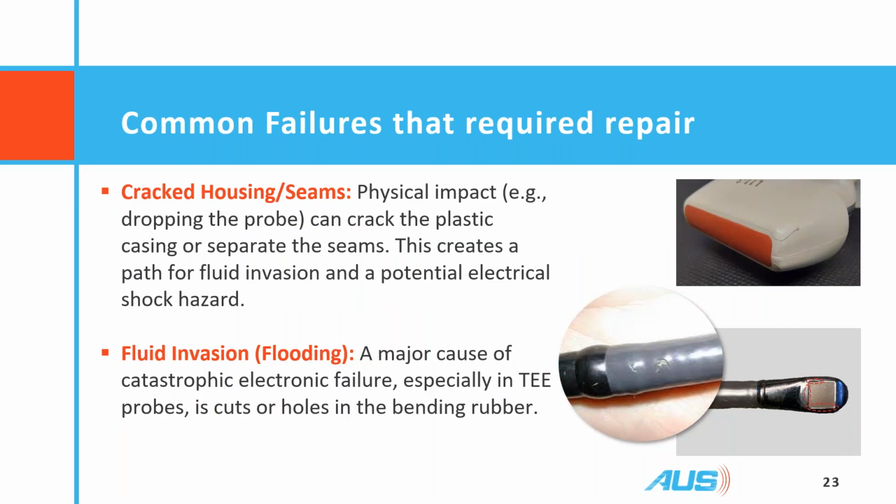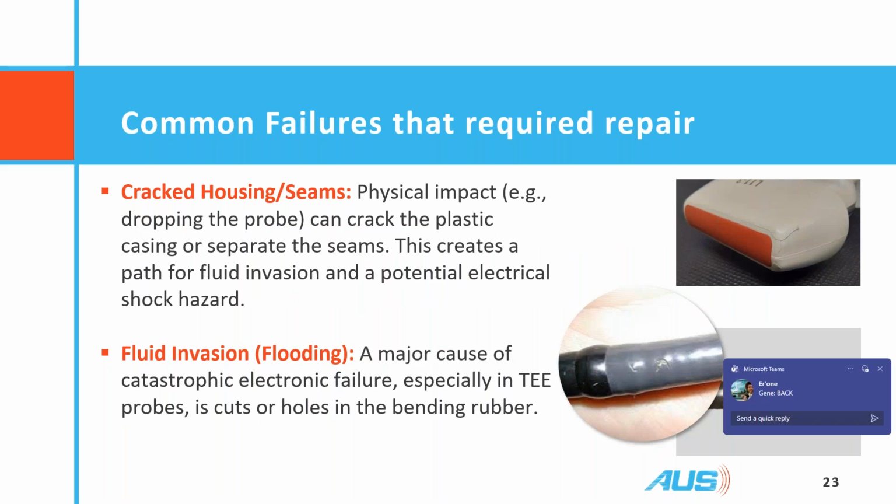When you look at the picture, we have some circled areas in red. You can also see that there's some separation there. This is going to cause fluid intrusion as well, and you want to be aware of that. I just wanted to show you some things to look for while you're inspecting a TEE probe. Again, the sooner you recognize it and get it out of service and evaluated, the better it is for you.